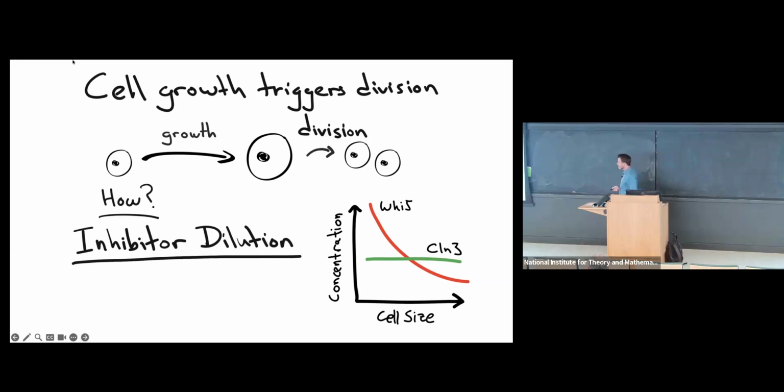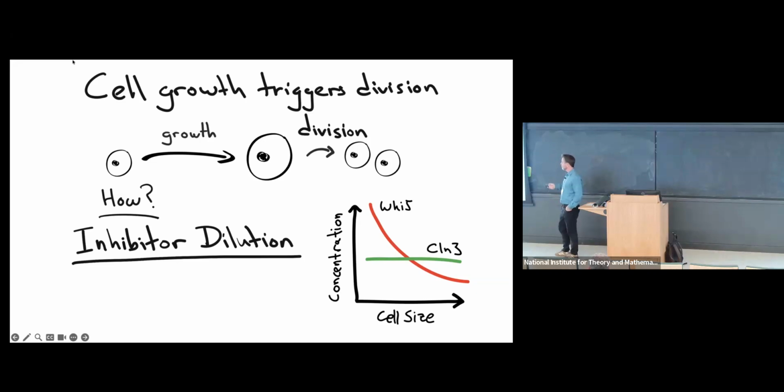I would say our main discovery in this area was that growth could act to dilute out inhibitors of cell division. It was a bit counterintuitive. When we started looking in this field, we and everybody else were thinking that as cells get larger, there should be more of some kind of activating molecule that triggers division. But the cell doesn't really care what our intuition is and does it the way that it wants to do it, or it evolved to do it. And that way is through this dilution of inhibitors of cell division.